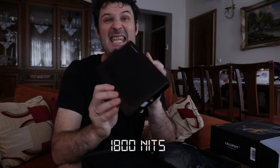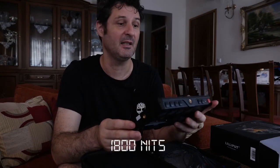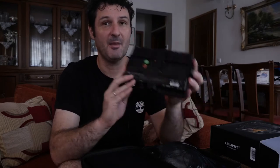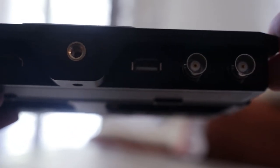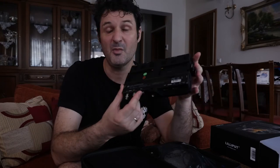This is an ultra bright monitor at 1800 nits, which is what I was looking for — a seven-inch monitor with very high brightness. It comes with two NPF batteries. On the back, the inputs include HDMI in, HDMI out for loop out, SDI in, SDI out, and a USB port for firmware updates or importing LUTs — we'll come back to LUTs a little bit later.